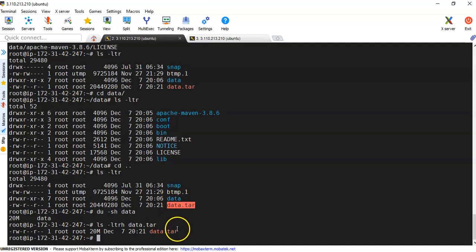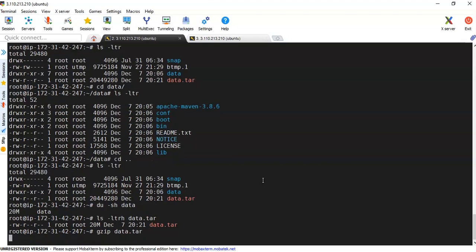And now to compress it, you can use the gzip command on this tar file. Gzip data.tar. Okay, so now what happens? It is going to compress and reduce the size of this tar file. Based on the size, it is going to take time.